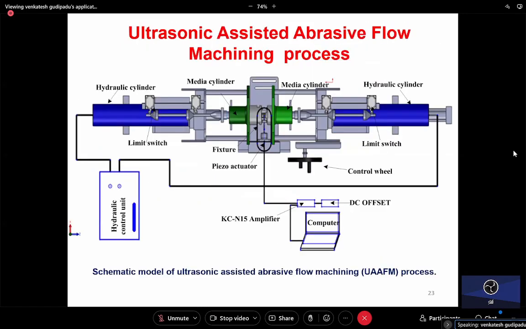Quickly, I will go to my process. Yeah. The process is simple. So abrasive flow machining, we are pumping the media to and fro to get the finishing required. And to do the hybridization, we are adding an actuator which is vibrating the workpiece from outside. So this we call a piezo actuator. So we are giving certain vibrations to the workpiece externally. So this is an additional mechanism we are adding to the simple process, and due to this we can call it a hybrid process. So this attachment, we have an amplifier, computer, offset, etc. So this is the technique.